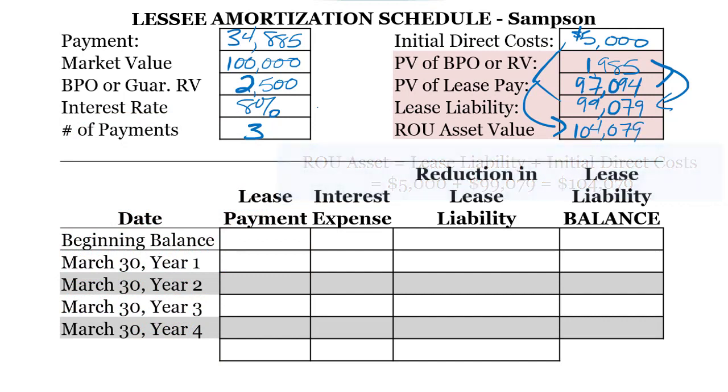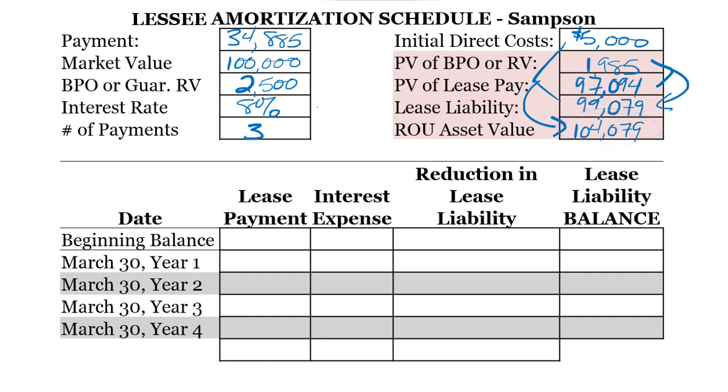And finally, the right of use asset will be the sum of these two values, so $104,079. At this point, I'm starting to wonder, was this such a great deal when I could have purchased this asset for $100,000? Why did I do this? Well, because I probably would have had to pay the $5,000 to get a mortgage or another kind of note anyway, in closing costs and legal fees, and they would have charged me the 8% interest instead of the 7% interest, so I would have ended up shelling out even more than just the $104,000.